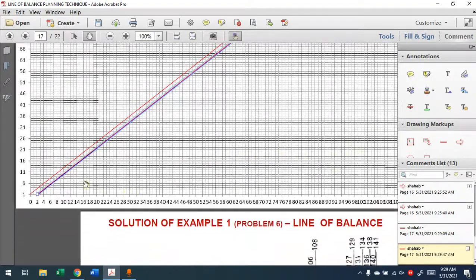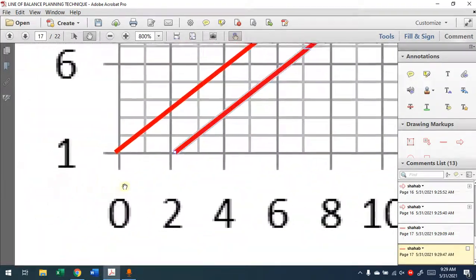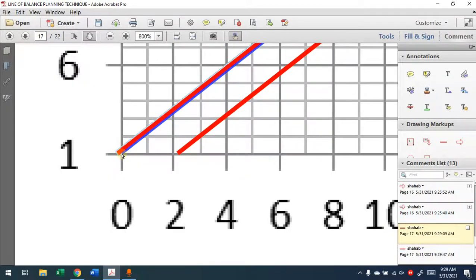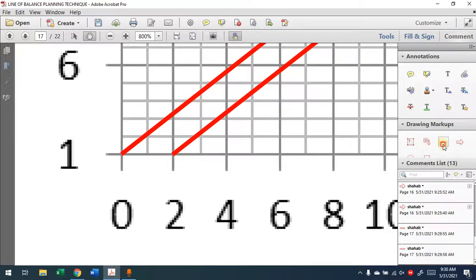You can see it from here. If 0 is the starting date, 2 will be the finishing day, because it takes 2 days to finish this activity. Imagine it in this way. This is for the first unit, the first unit, 2 days. You have the same thing for the second unit, and the third, and the fourth, and the fifth, and the sixth unit. Every unit, since it's repetitive work, has the same operation, and the same operation takes how many days? 2 days for each unit.